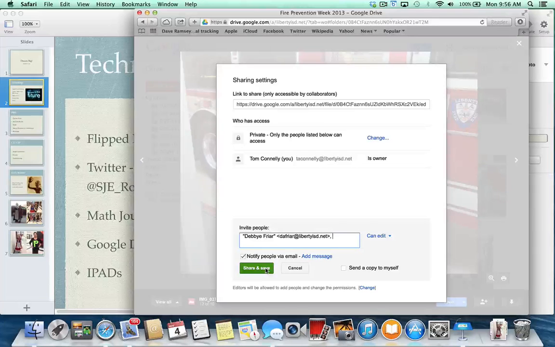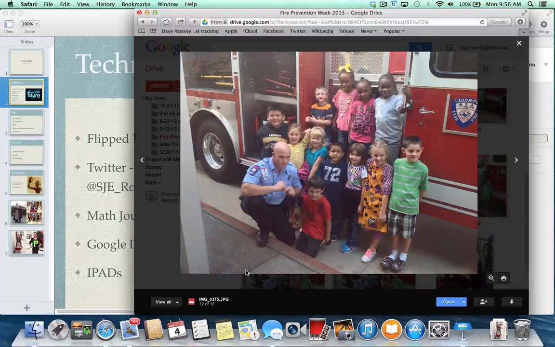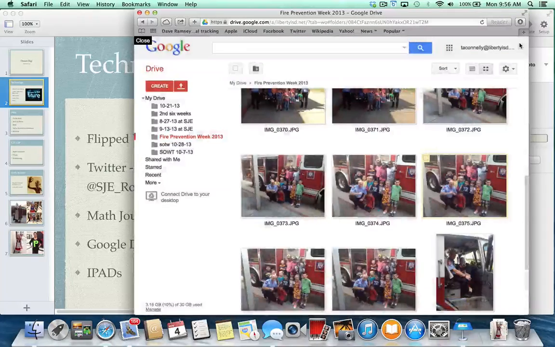And I can share documents with you at any point in time, and she can share documents with you if she creates something. If you're making something for your entire grade level, and you know everyone would want that, you can put it into your drive. Now I'm going to back out of here. But you can share any of your documents or your pictures, and right now all I have is pictures in here. But you can kind of see the benefit of this.